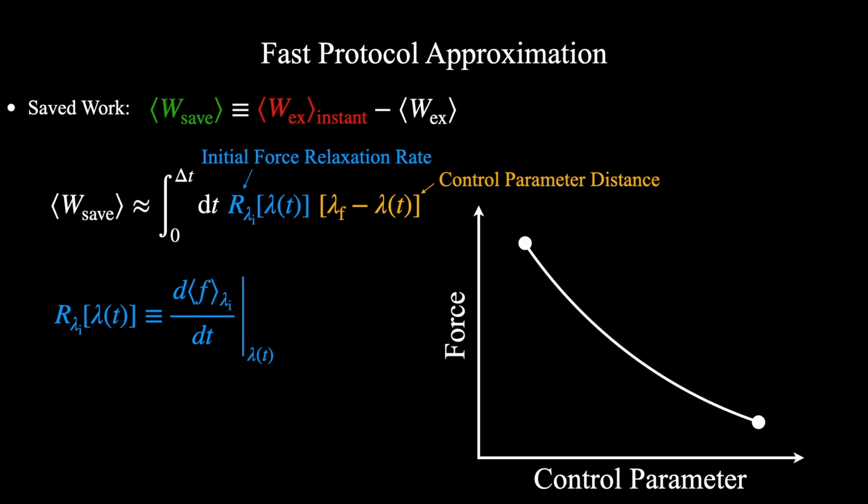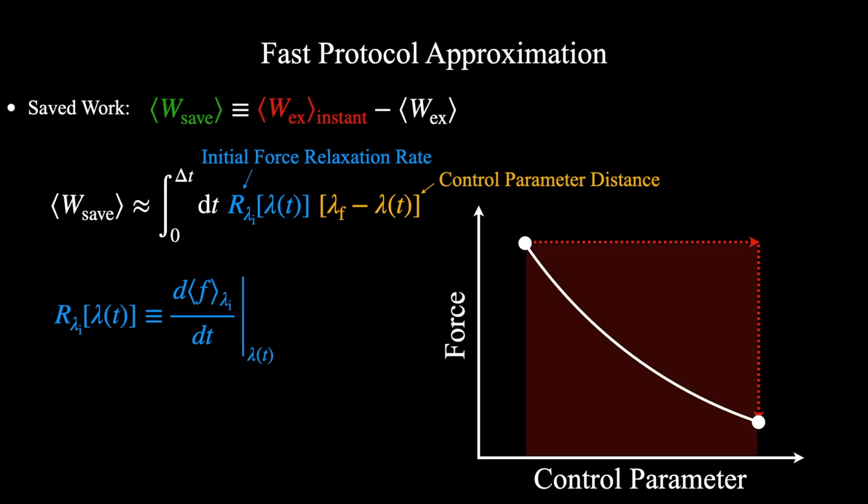In the opposite limit, the very fast limit of an instantaneous protocol, you start from your initial control parameter value and jump to your final control parameter value without relaxing at all. And then finally, at the end of the protocol, that's when you relax towards equilibrium. By doing this, you do additional work larger than the free energy difference, given by this red rectangle here. And when you go backwards, you get some of this work back. However, the net work that you do in this entire cycle is still given by this red rectangle. So you've wasted a lot of energy by doing this really, really fast.